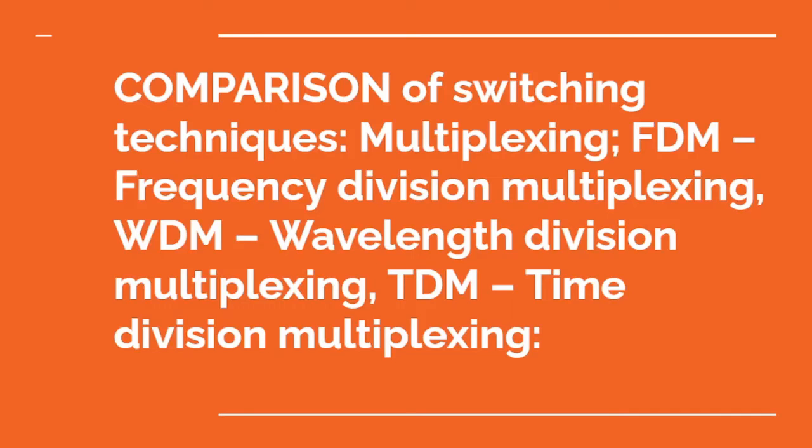Time division multiplexing. Time division multiplexing, or TDM, is another popular method of utilizing the capacity of a physical channel effectively. Each user of the channel is allotted a small time interval during which it may transmit a message. Thus, the total time available in the channel is divided and each user is allocated a time slot. Data from each user is multiplexed into a frame which is transmitted over the channel.